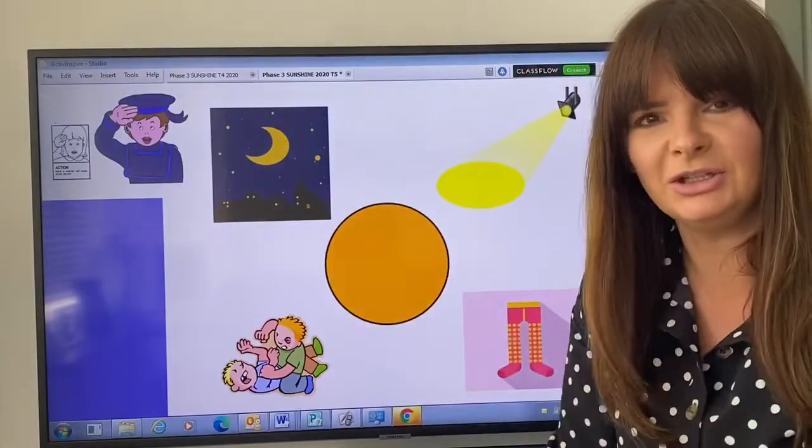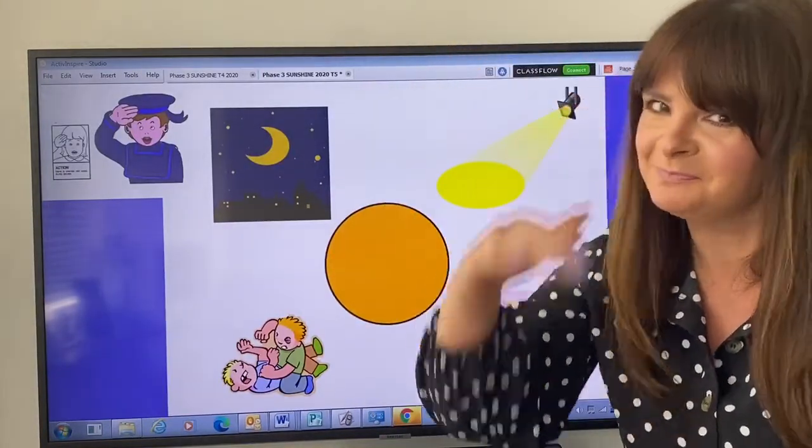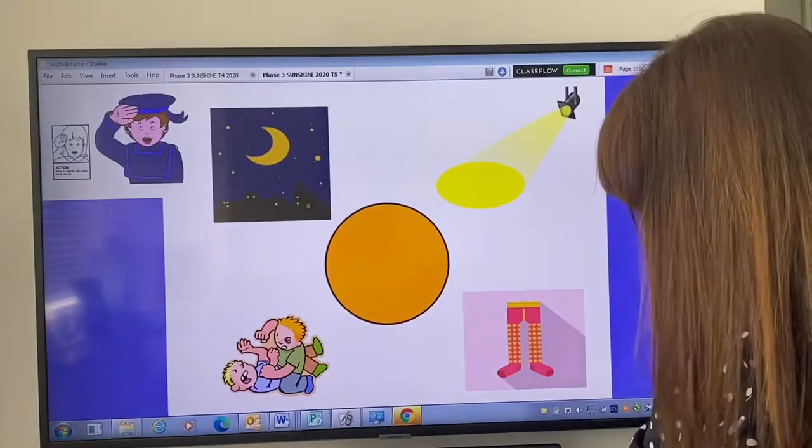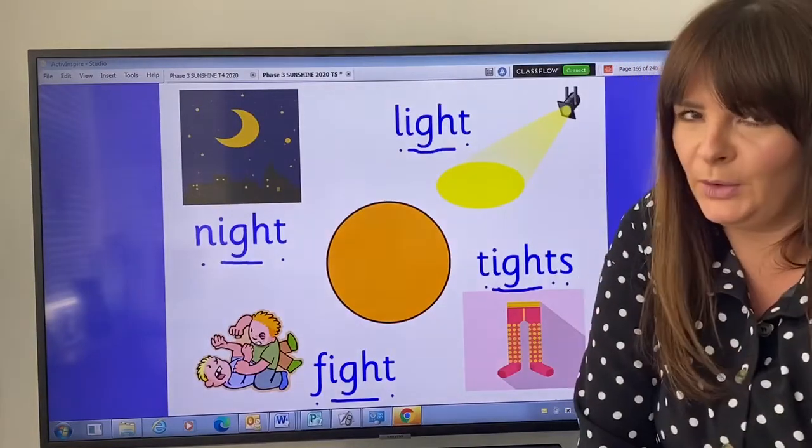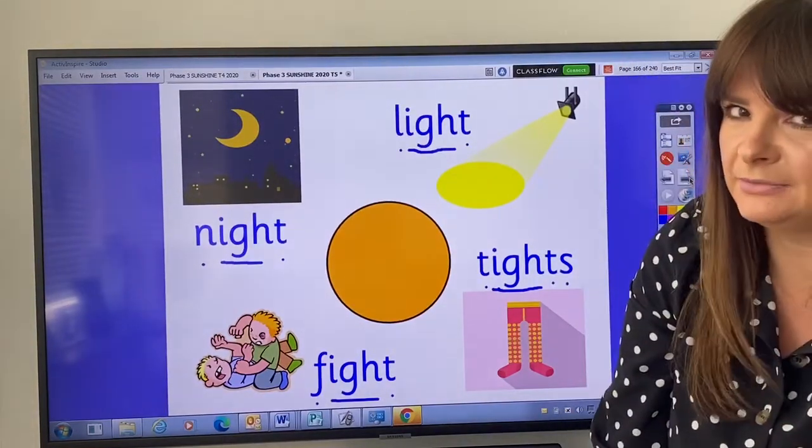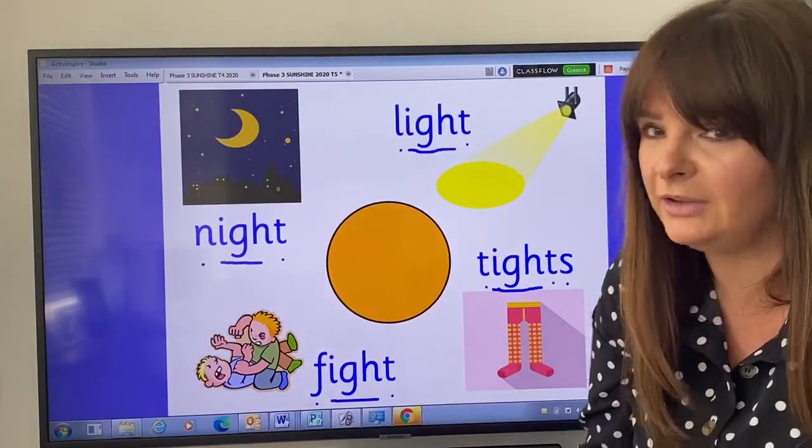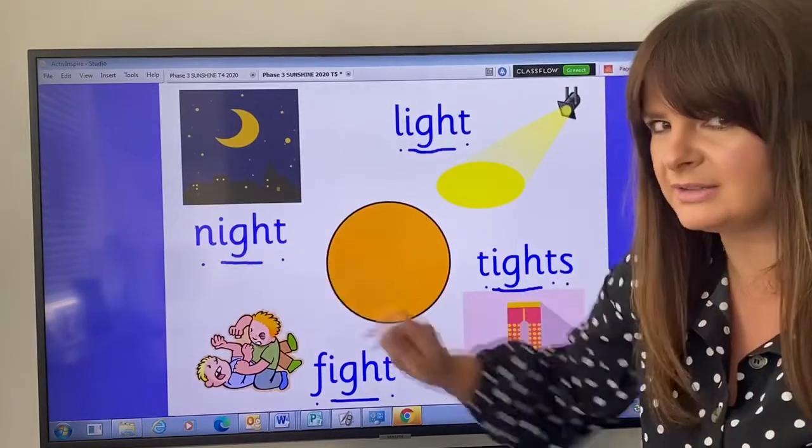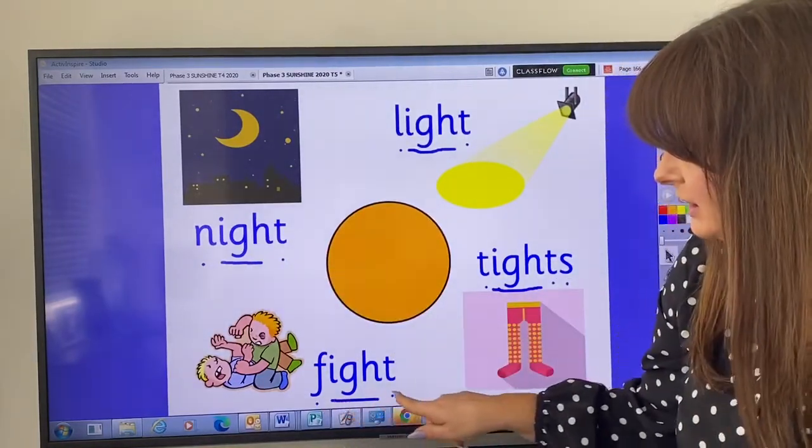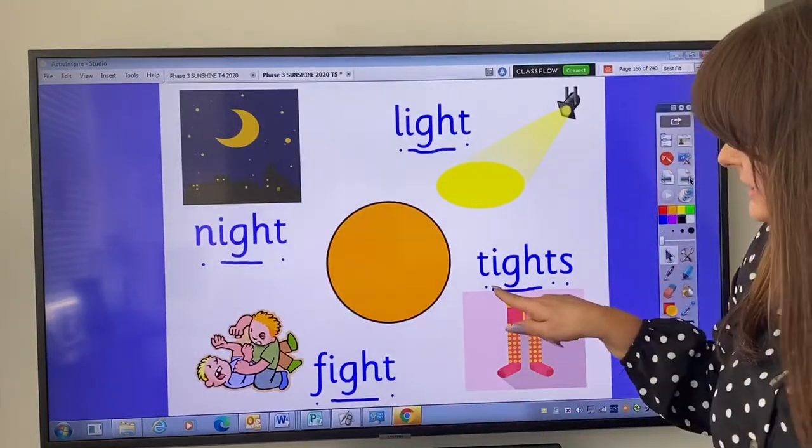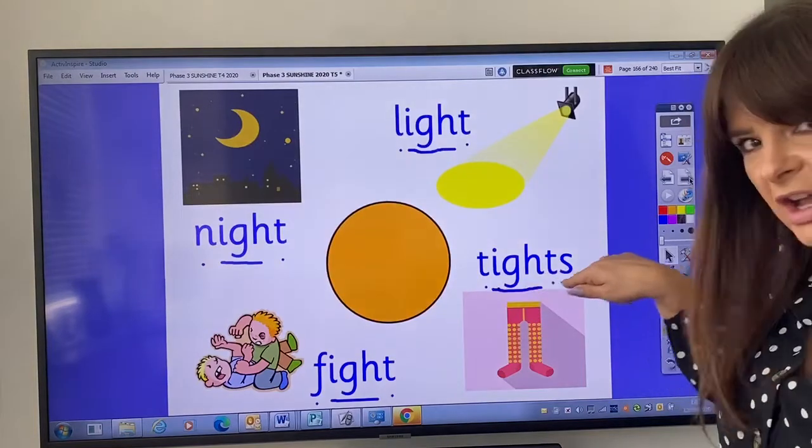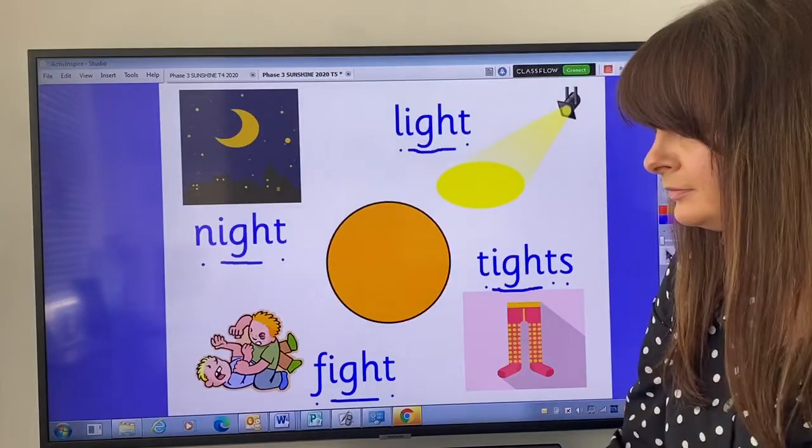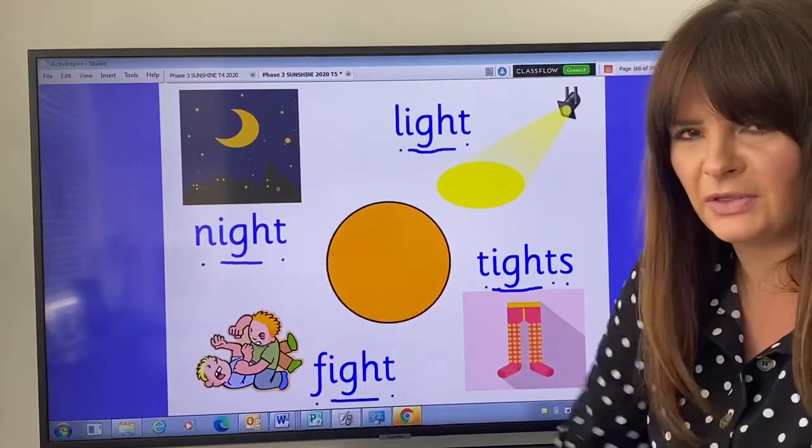Can you do that with me? I, I, I, Captain. I. But what does i look like? This is quite a tricky one. Okay, we have got the words here now. So I'm going to read them to you and join in if you can. N-i-t, night. F-i-t, fight. T-i-t-s, tights. L-i-t, light. Can you see that middle sound, the i? Can you say i with me? I. I, I, Captain.